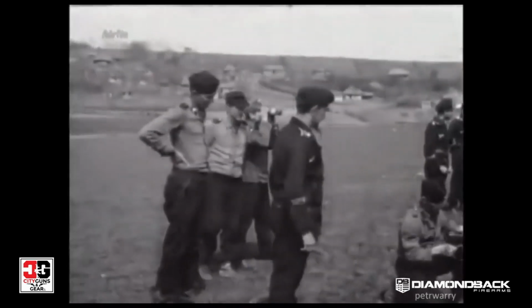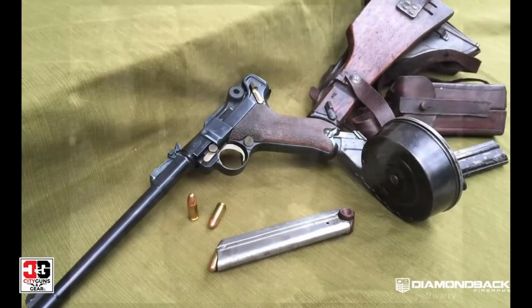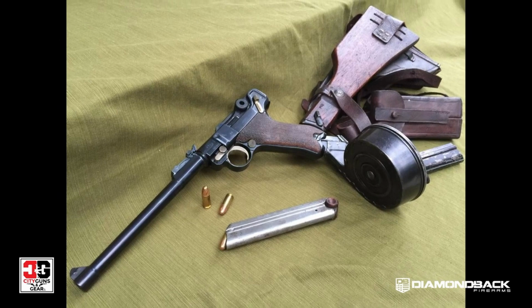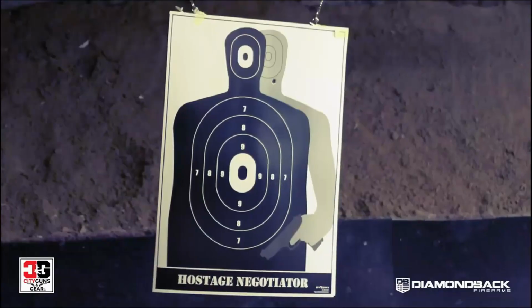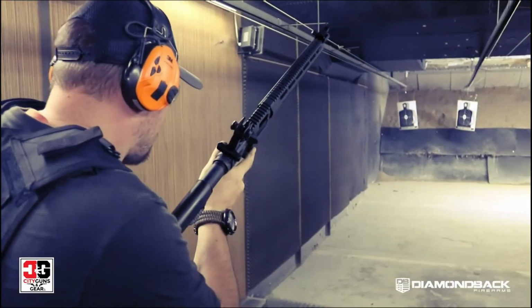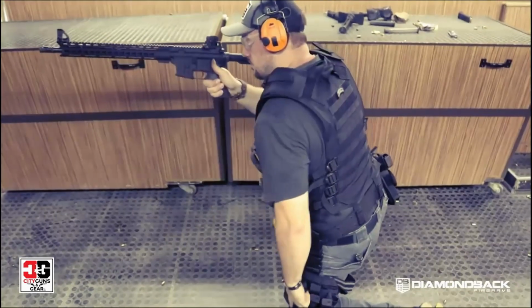Many of the pistols in that era were experimented with by giving them longer barrels to be able to reach out to further distances, the artillery Luger being a good example of such. By lengthening the barrel, the velocity of the 9mm climbs pleasantly upwards and accuracy increases out to urban combat distances. Squeezing the 9mm Parabellum 115 grain round through a longer 16-inch carbine barrel length instead of your pistol length of 4.5 inches is going to bump you up a couple of 100 feet per second more and give you close to .357 Magnum stopping power.